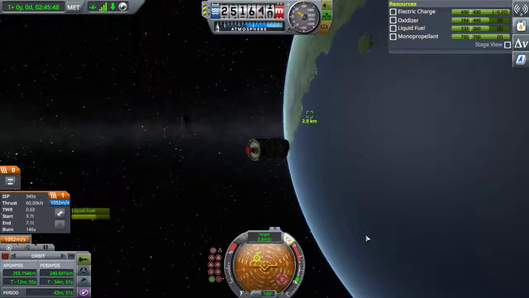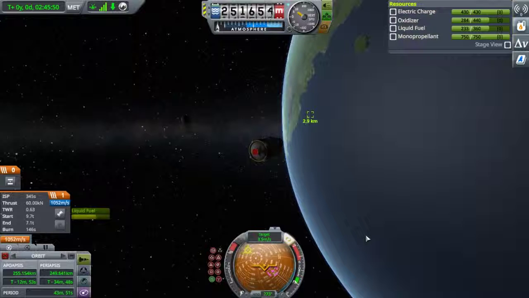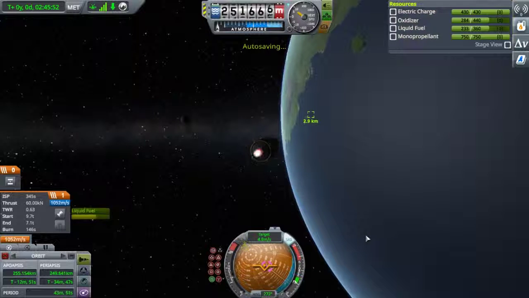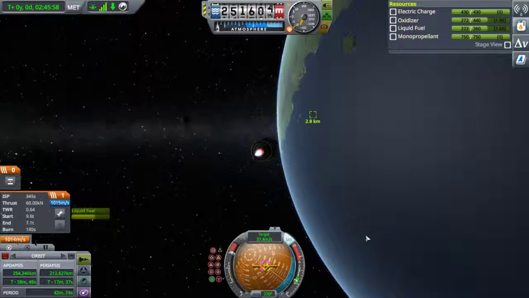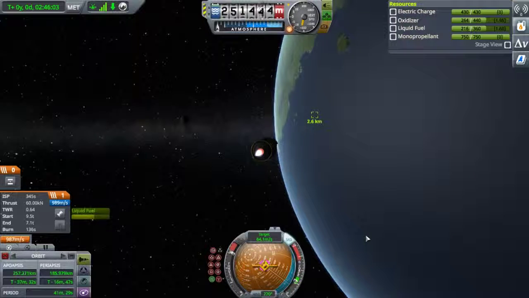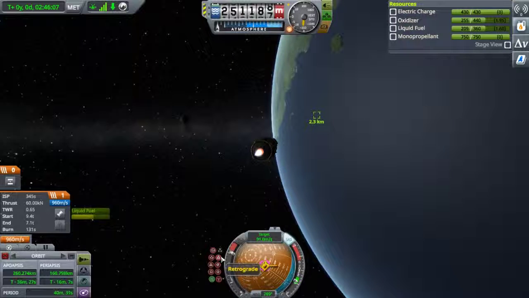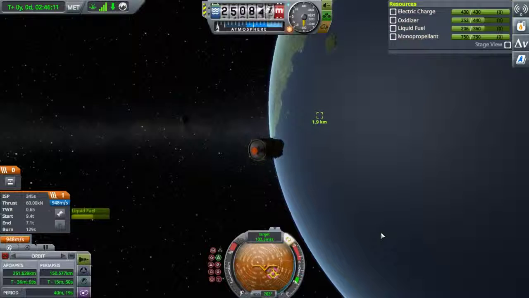And then we're going to point towards it and perform another burn. Do this a little quicker as we got plenty of delta V.